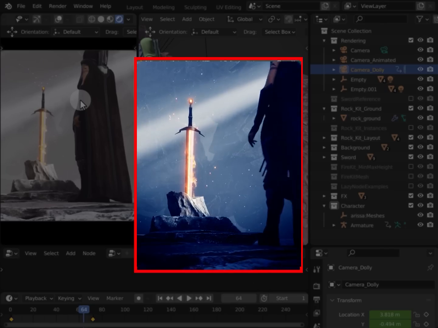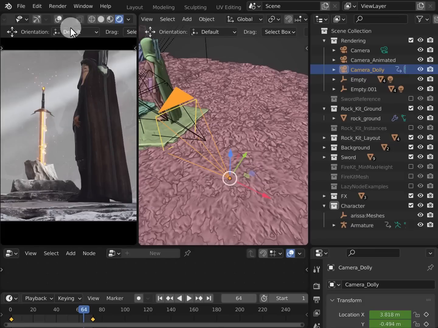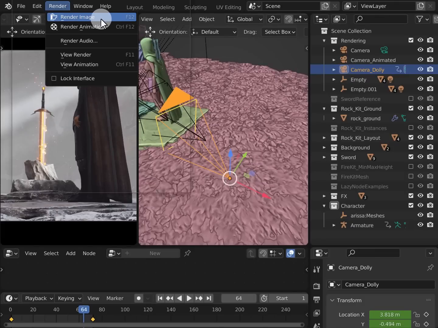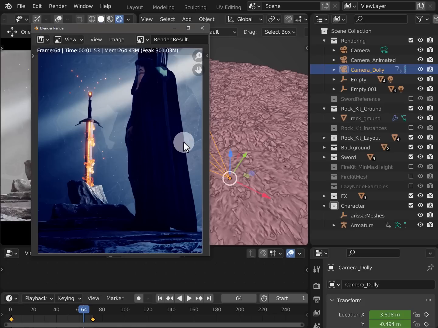The goal now is to set up our final render output with our final tweaks in our compositor. I'll start by doing a quick render, then the render image button. Then we're just going to see where we're at, and we'll do our final critiques here. The only thing I really see here is that the vignette is currently darkening the left side of the frame a little too much. Now that our sword is a little bit to the left, we need to compensate for that.